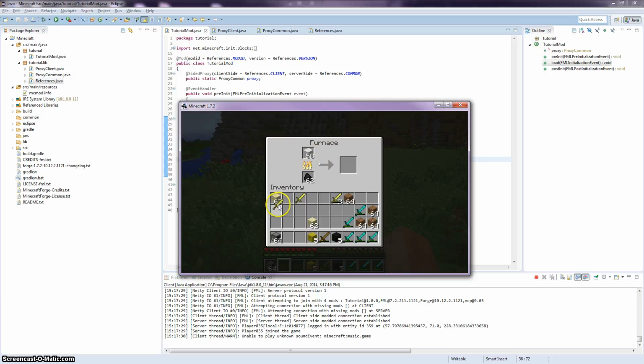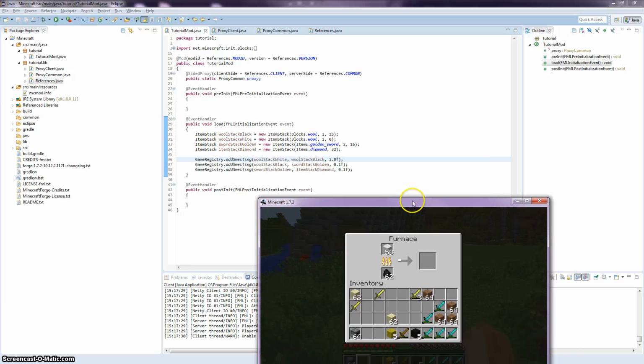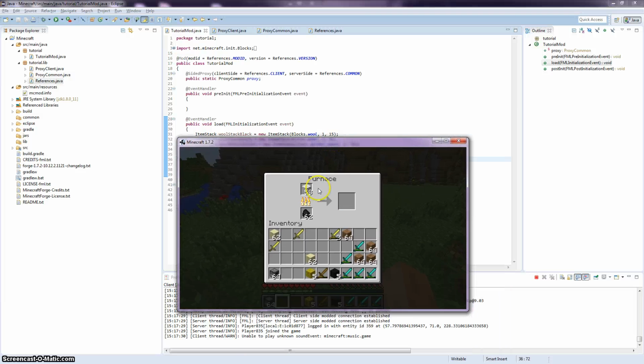Okay. So the first thing, how did we set this up? To the golden, no, black to the golden sword. Okay. So in this case, we've got our 32 diamond.